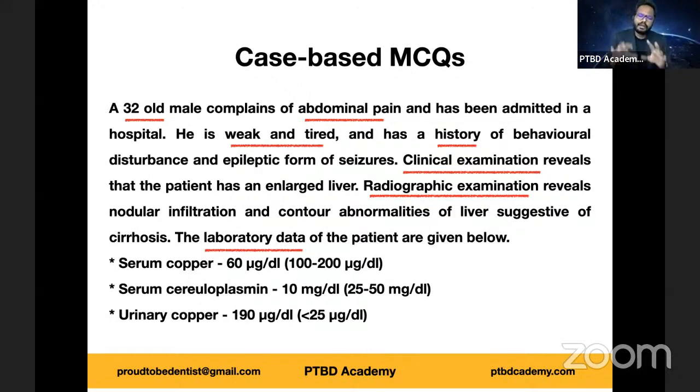And there is, in fact, Wilson's disease, also called hepatolenticular degeneration. There is deposition of copper in the brain as well as the liver and other tissues like the retina and several tissues of the body, leading to degeneration of the liver in the form of cirrhosis, brain necrosis, lenticular degeneration, right? Hence it's called hepatolenticular degeneration, Wilson's disease. So serum copper and serum ceruloplasmin are decreased in Wilson's disease, and there is increased urinary copper excretion.